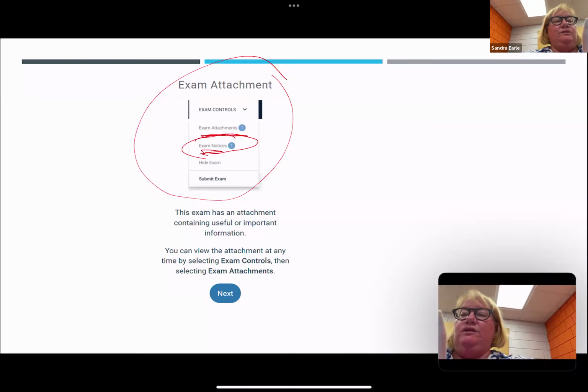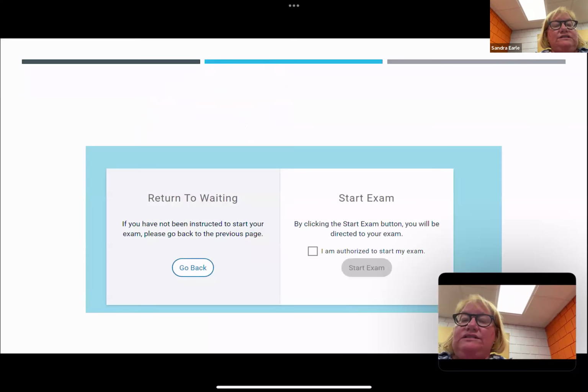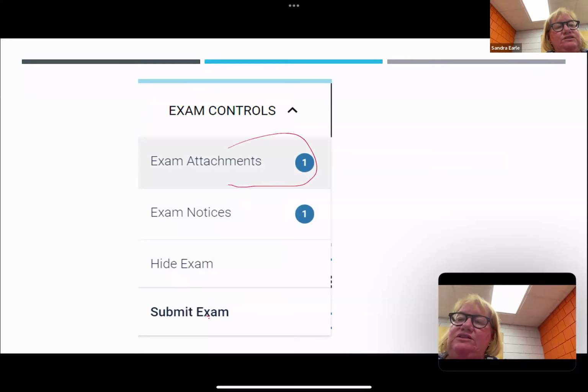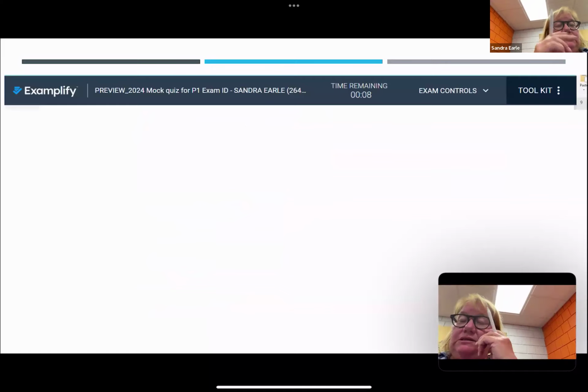So you may as well make sure you look for it there. Now, to start the exam, you are going to click in this box and press Start Exam. Again, here's the exam controls. You can submit the exam from the exam controls, but you can see that there's an exam attachment, and you've probably already read the exam notice.